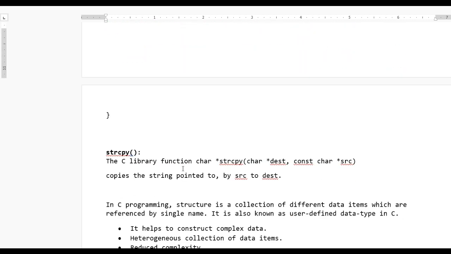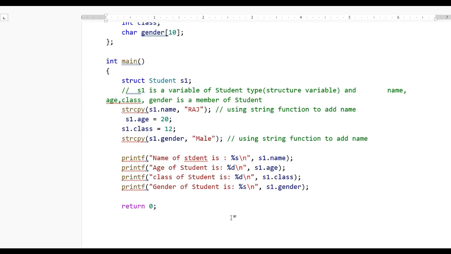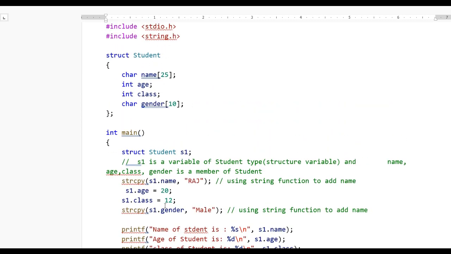The C library function strcpy takes a character destination and a character source. It copies the string pointed to by source to the destination, so whatever value is in the source is copied to the destination.